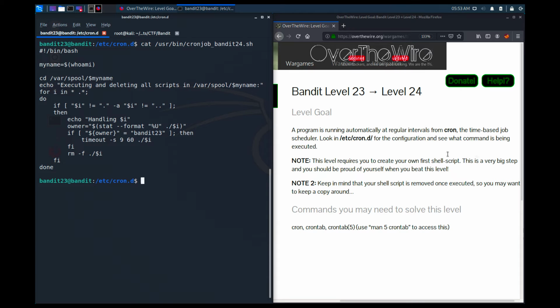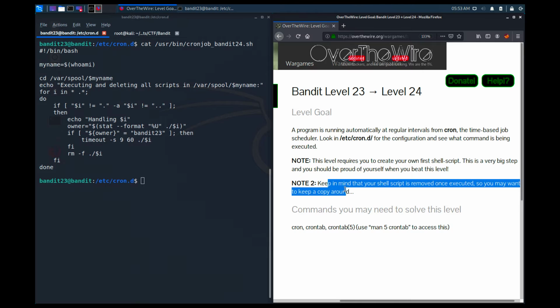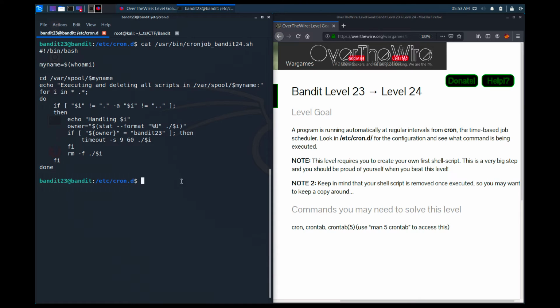Now, this level requires us to create our own first shell script. This is a very big step, and we should apparently be proud of ourselves when we beat this level. Keep in mind that your shell script is removed once executed, so you may want to keep a copy around. So we're going to write our first shell script.